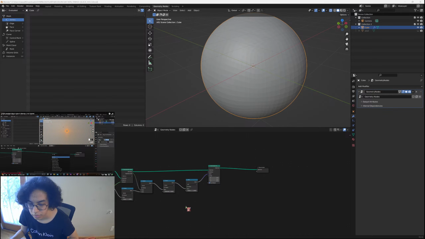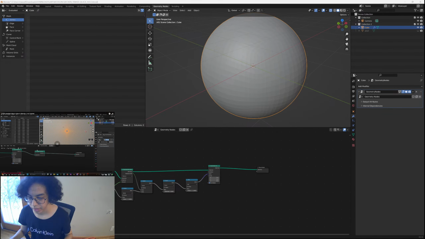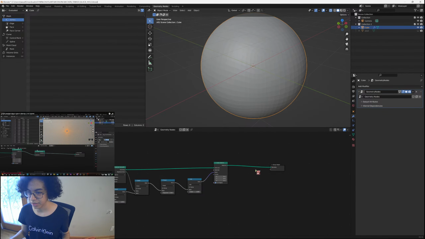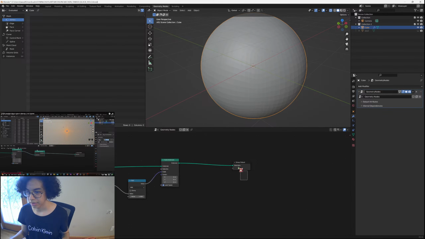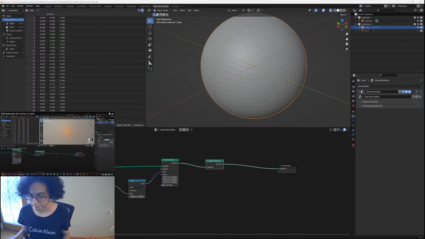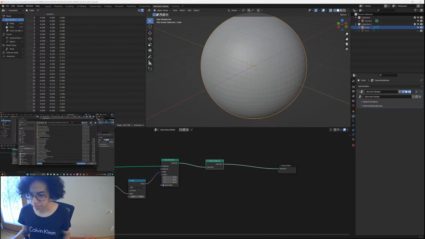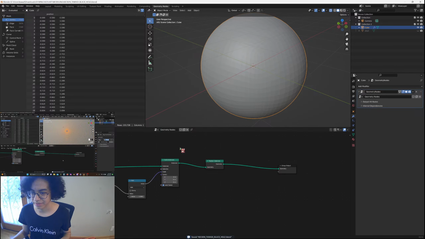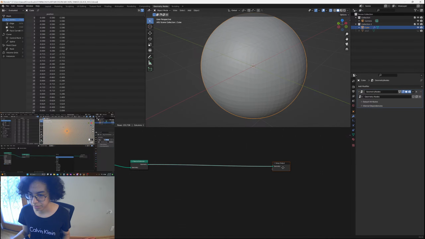Then you're going to want to grab a realize instances node. Realize instances, like that. Click that into there, and actually, while I'm at this, you're going to want to make sure to save your file, just in case things can get a little bit heavier during the process later, and I don't want you to lose your progress.